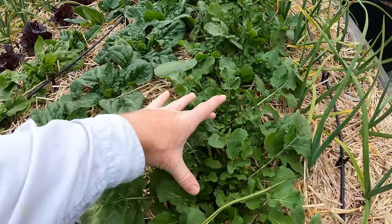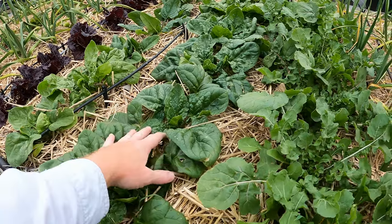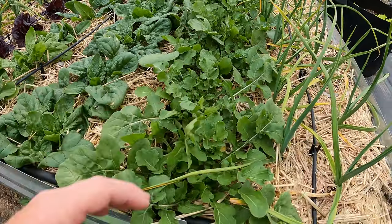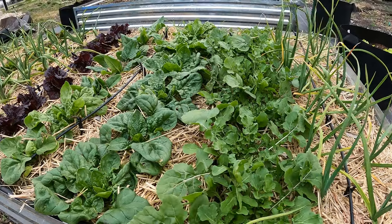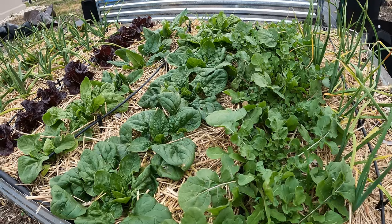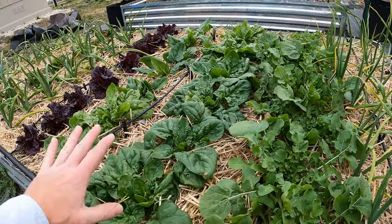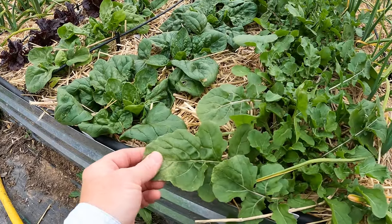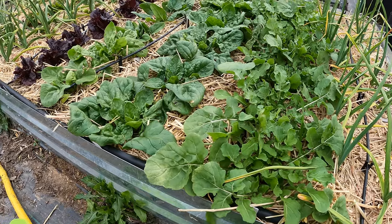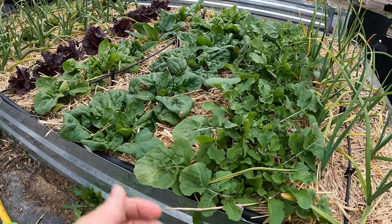As you guys can see, I've got these pretty close together and you can see they're starting to grow over top of each other. Their leaves are starting to kind of touch and that's going to block sunlight from some of them. We recently had a frost and it did damage a couple of these leaves, so some of these I'm not going to be harvesting — I'm just going to be plucking off. You can see some yellowing going on because of that damage. Part of this is just trimming it up and getting it ready.